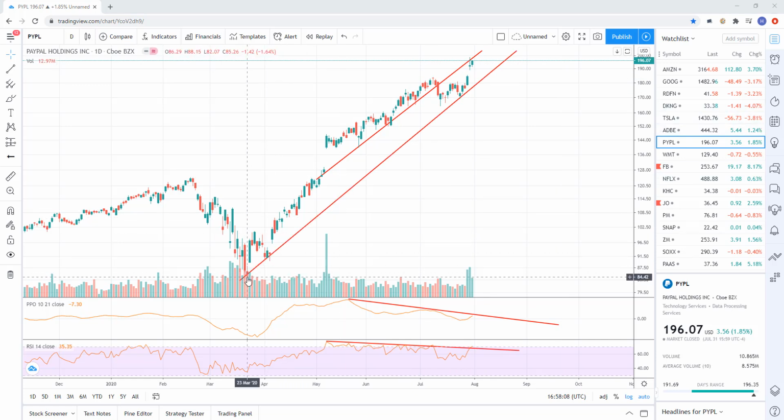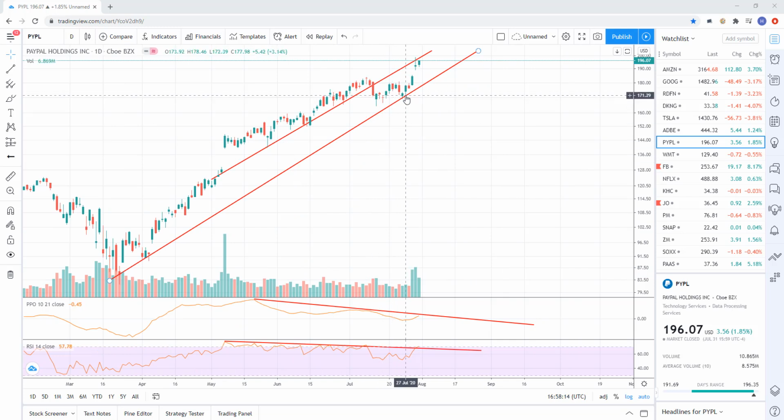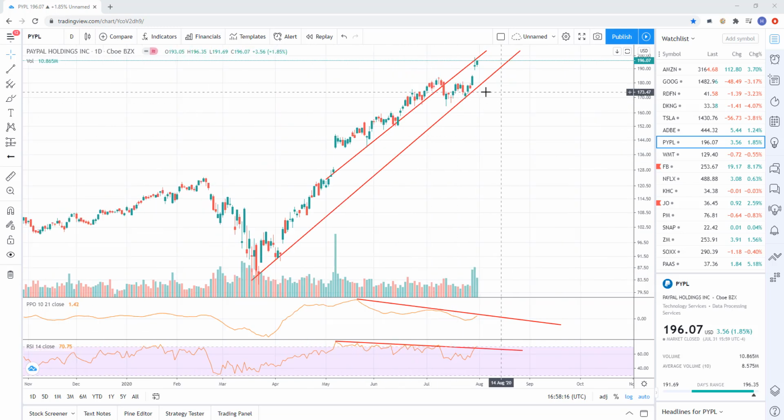And you could make this trend line on the daily coming off the March lows. Here's the low from March. Here's a reaction, and then we had another third reaction just now. So we'll leave that one up there too. This could be a secondary price channel that it's making, but I didn't have this trend line until I just had this third reaction. So we'll go ahead and watch that and see if that works out.